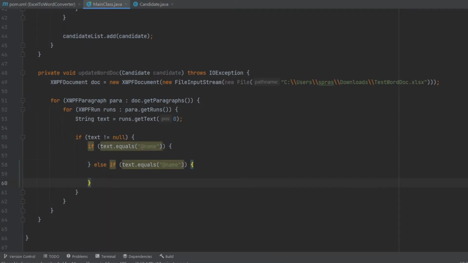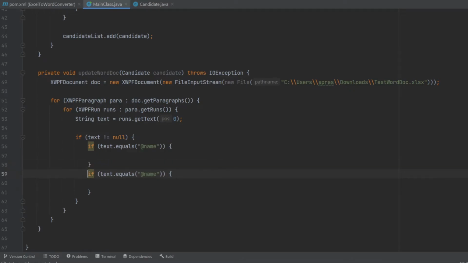Otherwise we don't need else if, but if. Let's update these. It should be address, and this one should be phone, or was it mobile? Yeah, it was phone. Now we have the conditions.